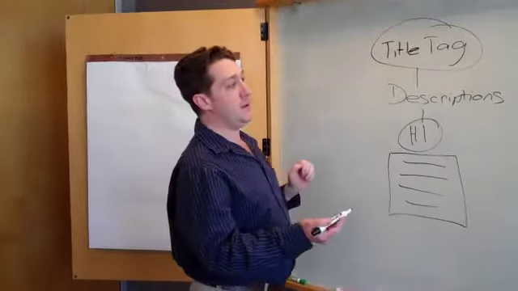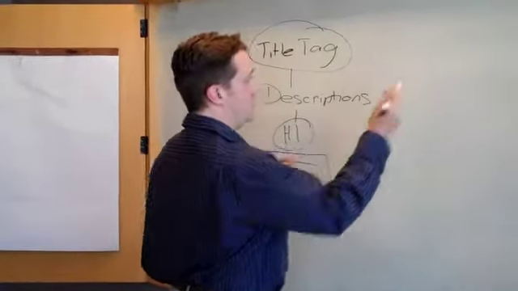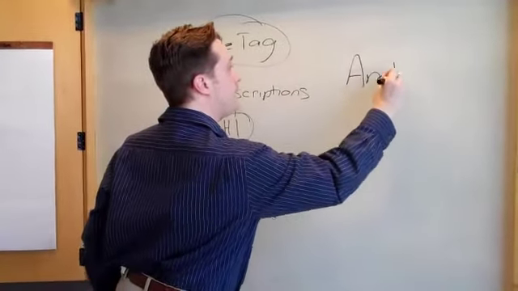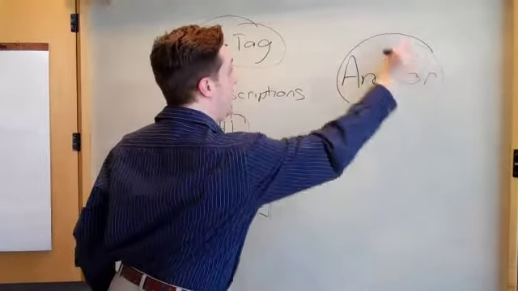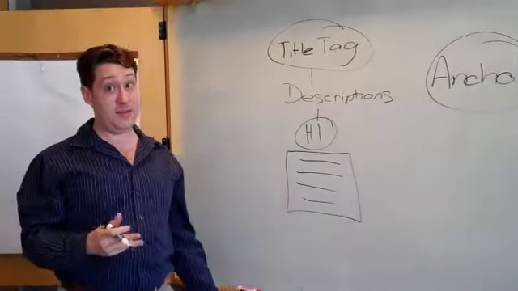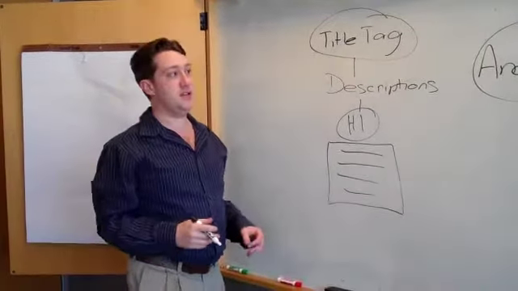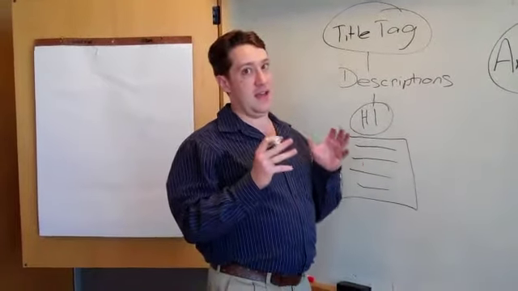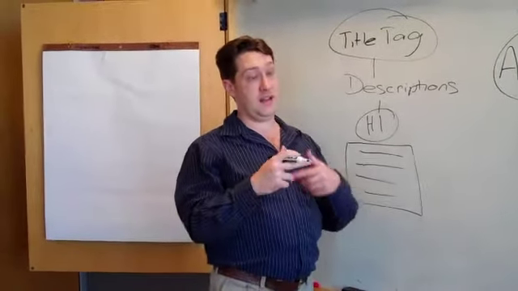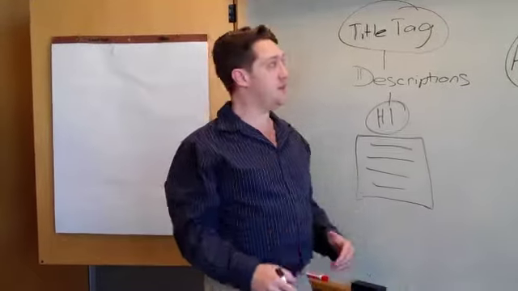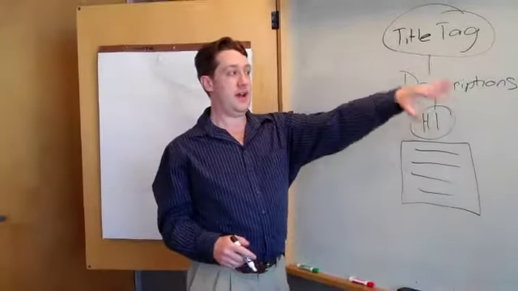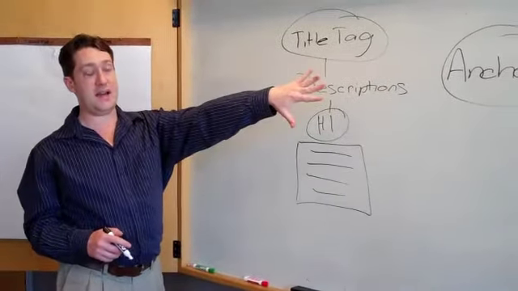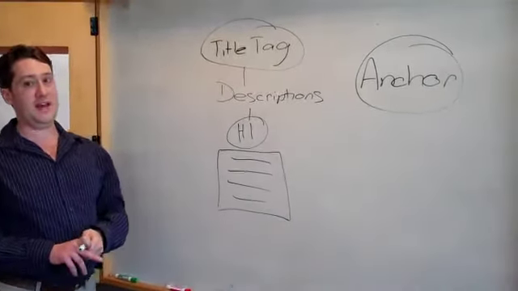One last thing, we want to make sure that the primary key phrase is included in any anchor text that is pointing to the page. And I mean anchor text, the clickable link element that takes you to another page. Good keyword elements are included within that, and that means any external links and any internal links that are interlinking between pages of your site. So if you have your keyword elements within all of these basic areas of your website pages, including the anchor text, you're well on your way to SEO success.